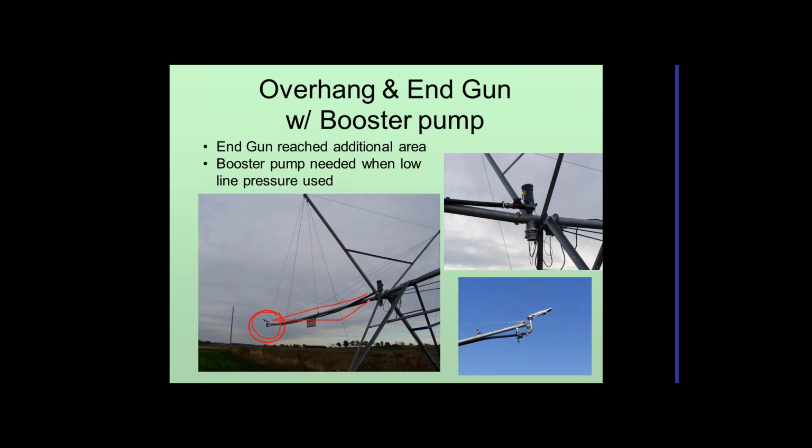Typically in Wisconsin, they're not that big, but typically we'd have an end gun on the end of it. Not in all cases. The end gun basically needs to run at high pressure or higher pressure. So if we have a low pressure system, then we need a booster pump. So this picture above the end gun shows the booster pump that's going to bring it from, say, the 40 psi up to 60 to 80 psi so that the end gun will perform properly. So that's the end of the system.